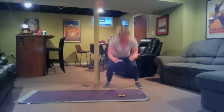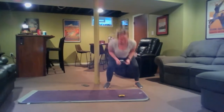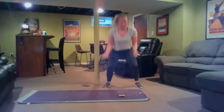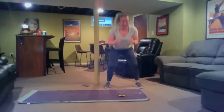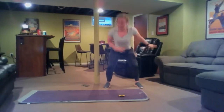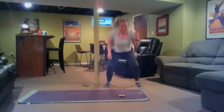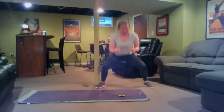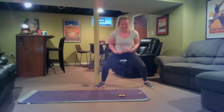Knocking it out. This is where you now work, okay? We caught our breath. We brought the heart rate down. Now you are gonna push it even harder to bring that heart rate back up, right? Now that we had a nice little long rest, a little longer than 30 seconds that last round, now you're gonna push it. Jump switch, wide stance. Bring that heart rate back up, moving through, staying down nice and low.